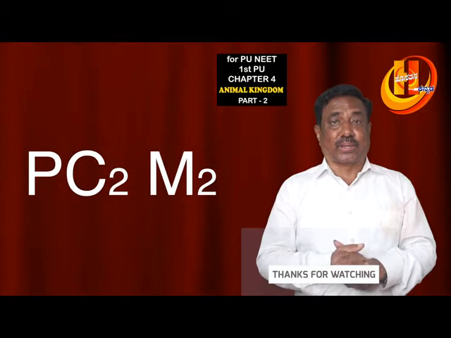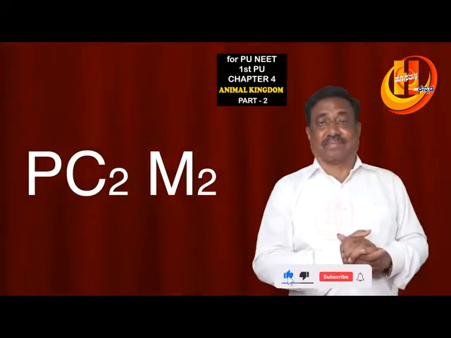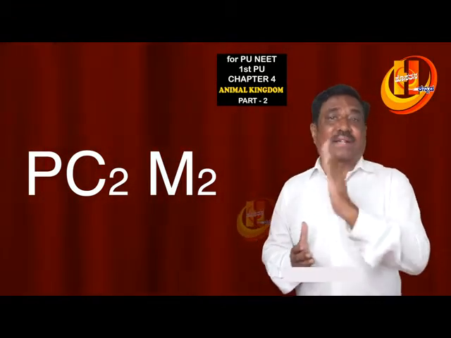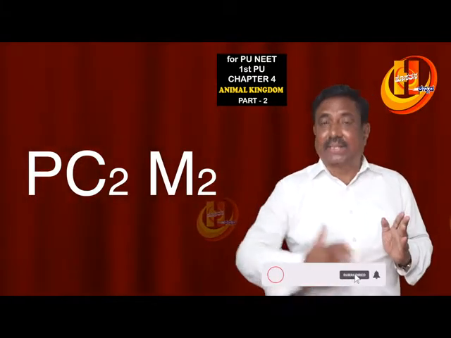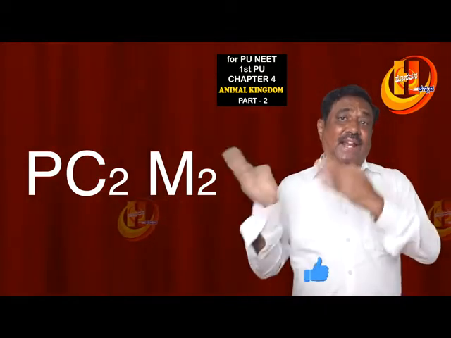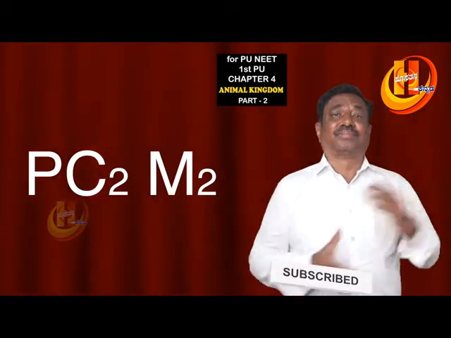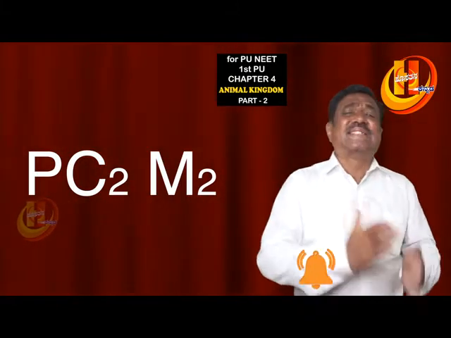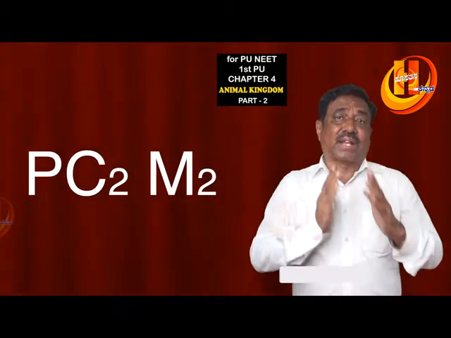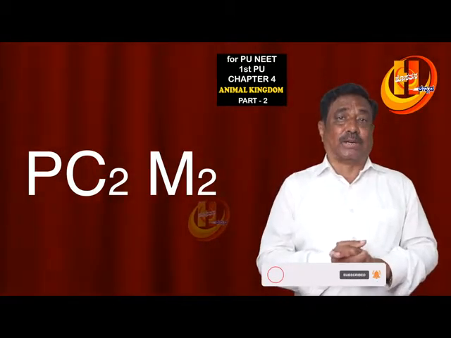The skeleton is cartilaginous. Another C means a closed type of circulatory system, and M squared means they are marine in habitat, but for breeding they visit fresh water, and from fresh water the larvae undergo metamorphosis and come back to marine water. That means M squared shows migration as well as metamorphosis. That is about Agnatha in detail.